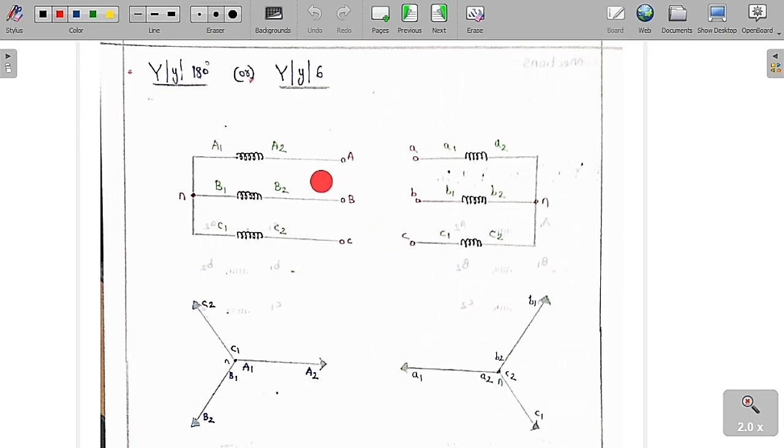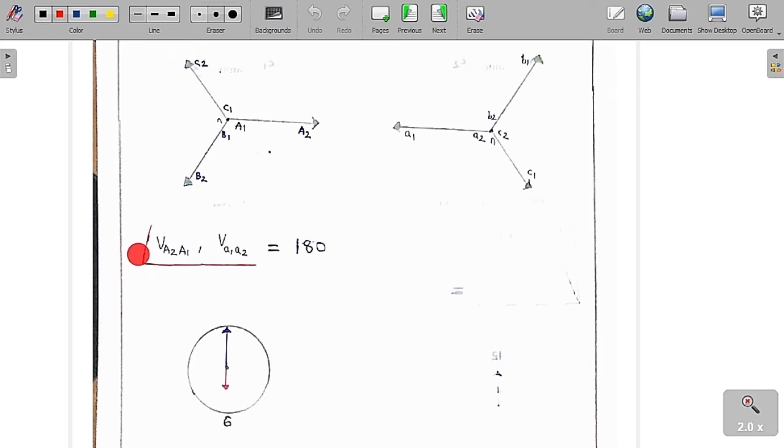The voltage between A and N and the voltage between A1 and N are of 180-degree phase shift. So they are having a phase shift of 180 degrees. So we can say this simply: this is called a 180-degree phase shift. Now, always consider the phase voltages or line to neutral voltages only. Therefore, the angle between A to A1 and A1 and A2, we can say clearly this angle is nothing but 180 degrees. So the angle between A to N or A1 N is a 180-degree phase shift.